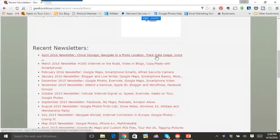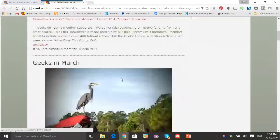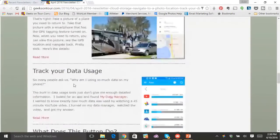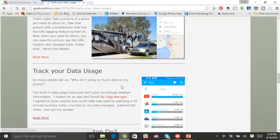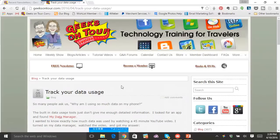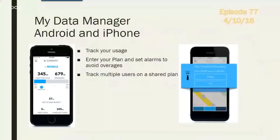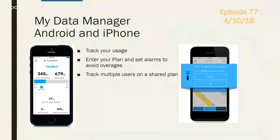And so here was April's and track data usage, as well as lots of other stuff, but the track data usage is in there, and it is about the My Data Manager. And then you get to that full article, which is what we printed in the beginning of the show. So now you know how to print this out if you don't want to read it on your phone or on your computer. Okay. But My Data Tracker.